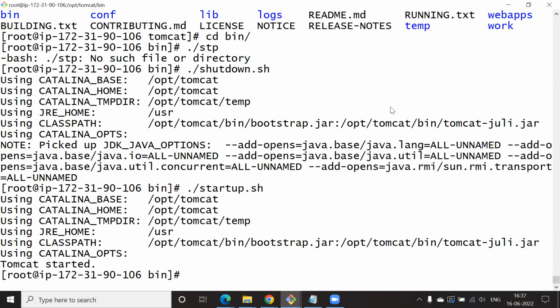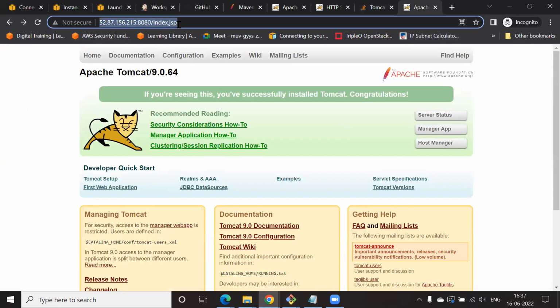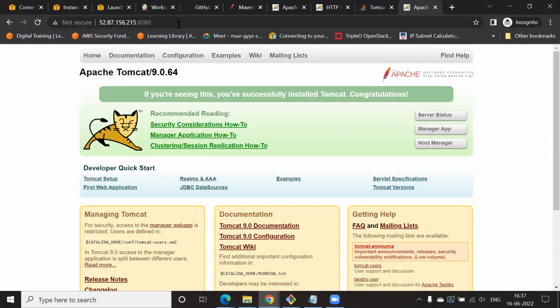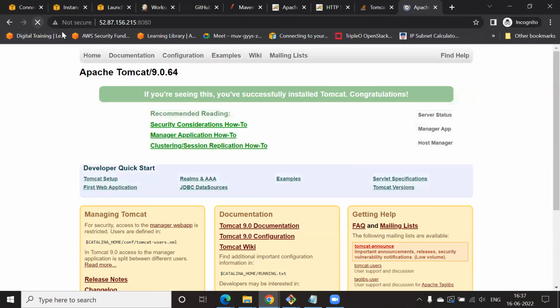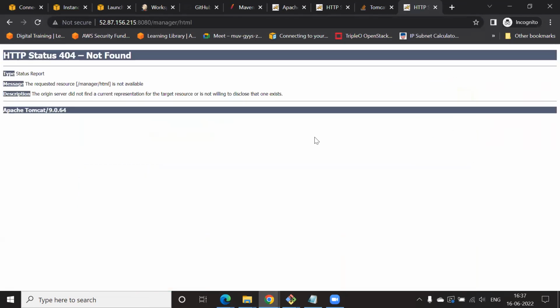Okay. Get started. We can remove the index.jsp. Enter. Manager. I wonder why it's finding that one. I'll try to figure this out later.